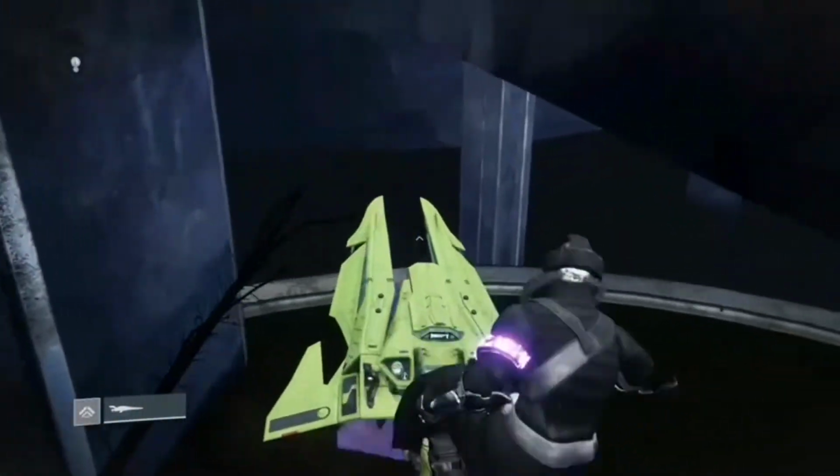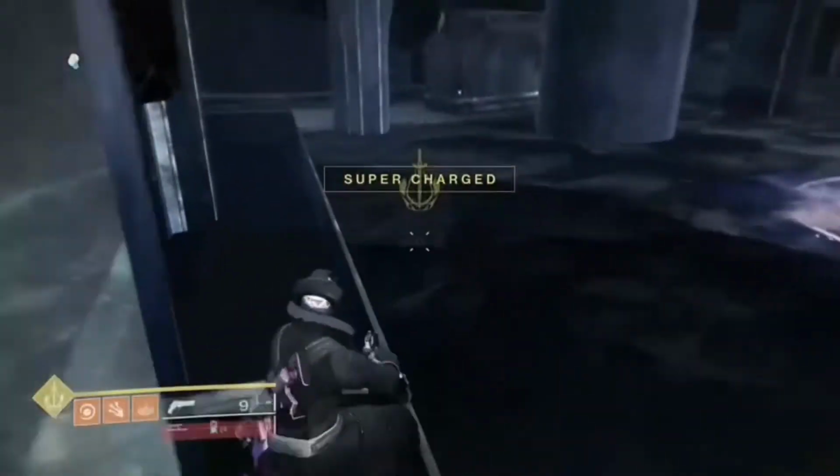Now this is the final step. Right here you will be dropboxing. You're going to have your friend flip the sparrow right there. They can place it on that little roof above my head and tilt it off the edge.